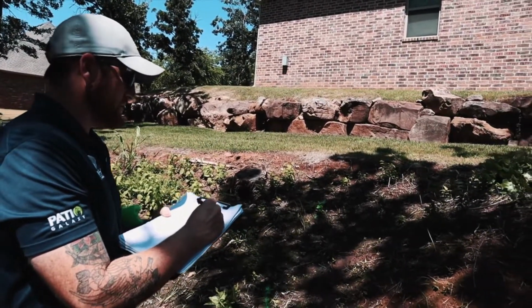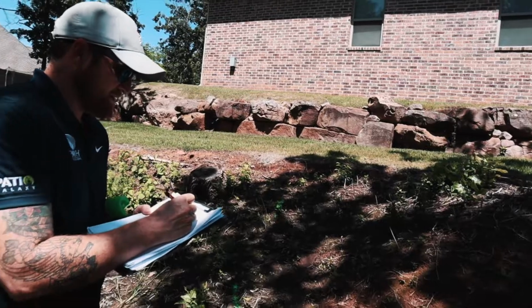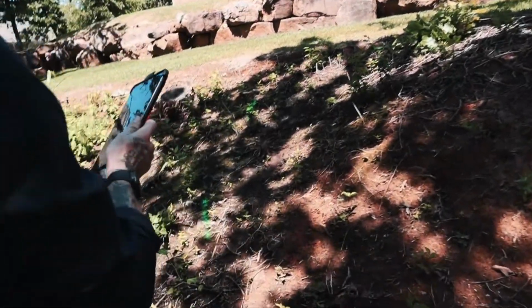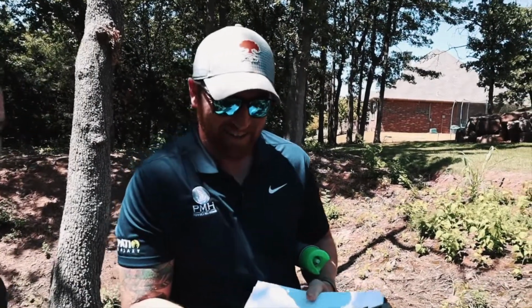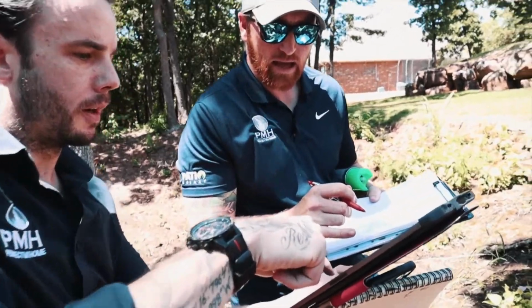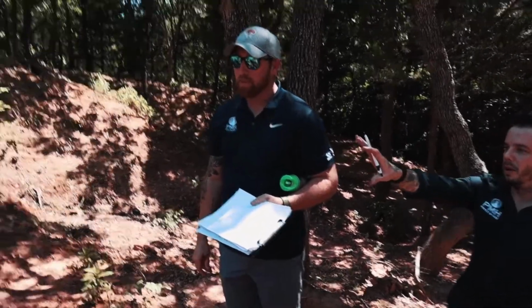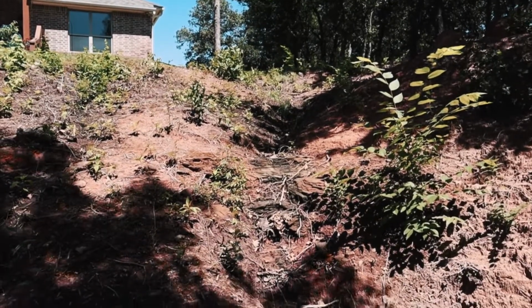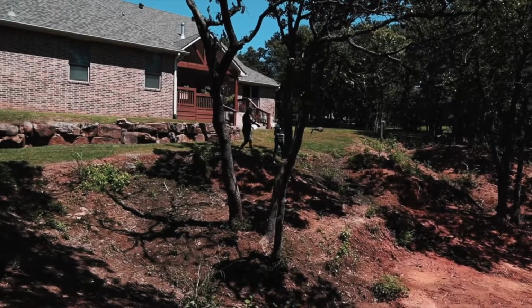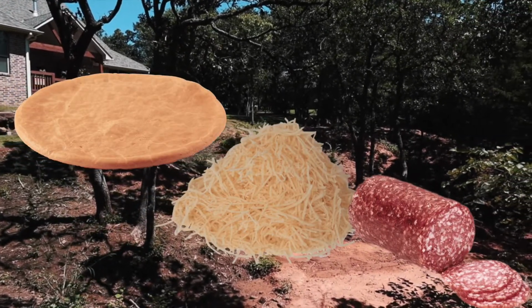It's like making a pizza, you know, you got different ingredients. Right now I'm putting the dough down. Making the pizza. So we just bring it to right there where that mark was. Oh, I like that. Come down to there. Yeah, exactly. Okay. That's helpful. All right, so right here is the waterfall. Okay. Yeah, so this is gonna be the pineapple on the pizza right here. So you got the pepperoni right here, got the cheese, got the dough. Making a good little pizza right here.